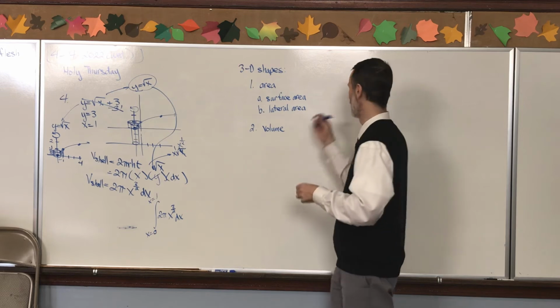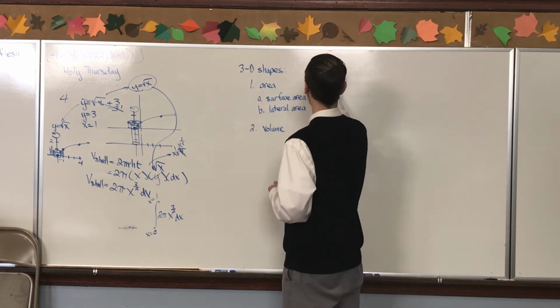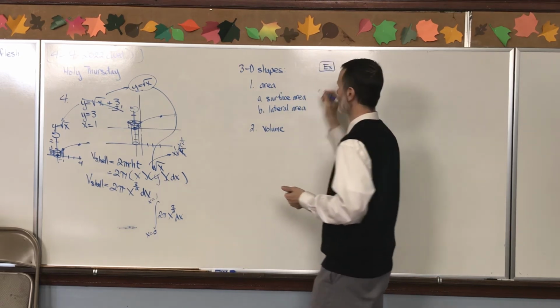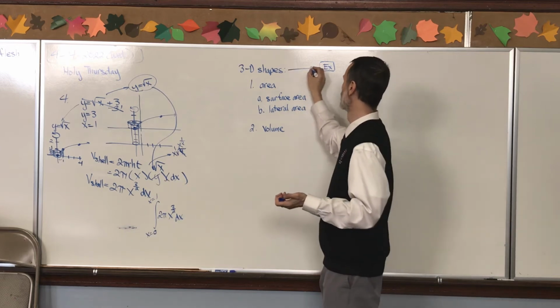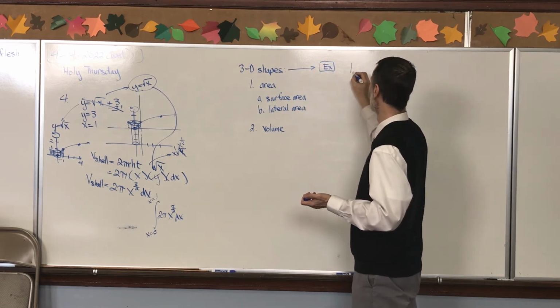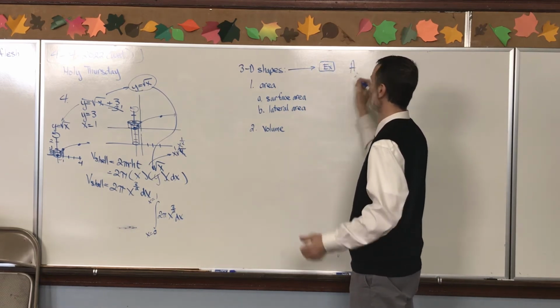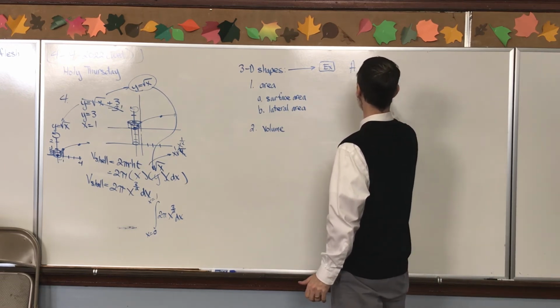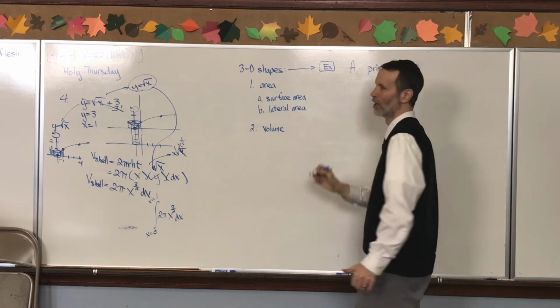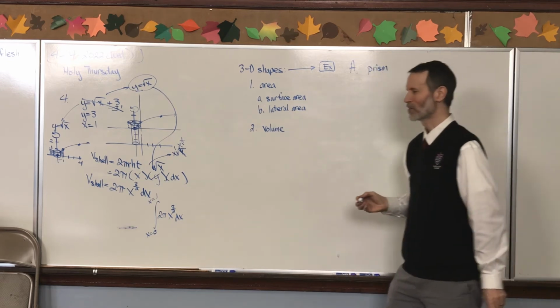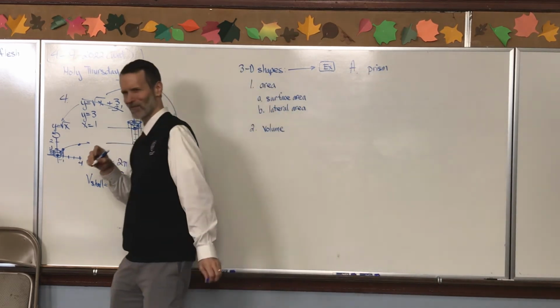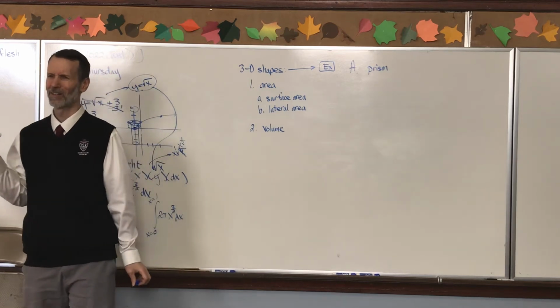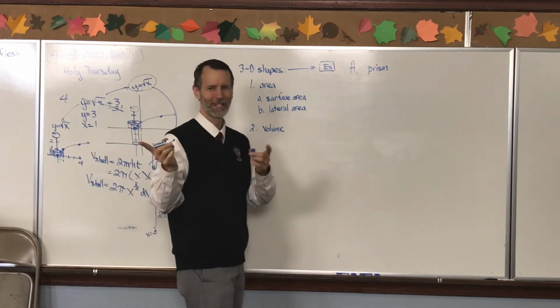Two different types of area. For example, the different types of 3D shapes. Let's just call this ABC. The first figure is called a prism. What is a prism? Have you heard of that in geometry? What a prism is? Like in your own words.